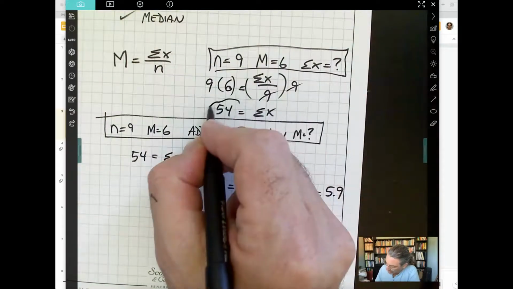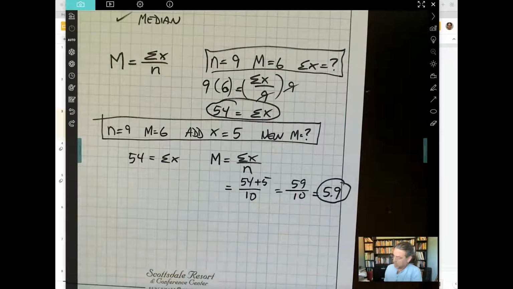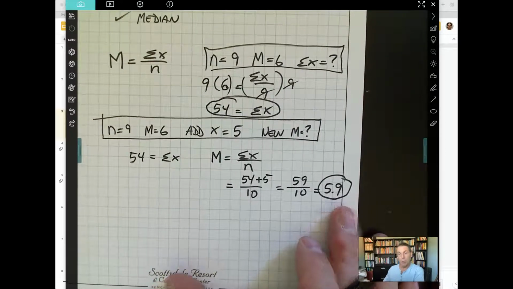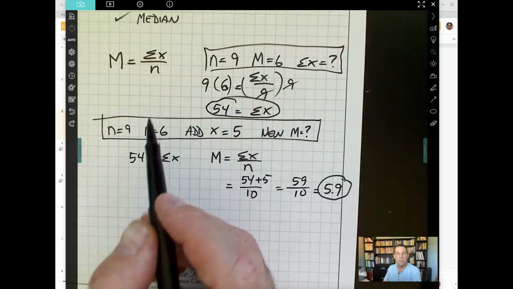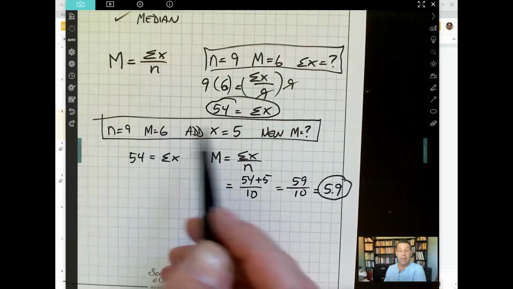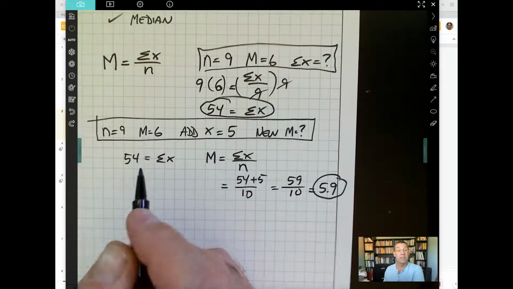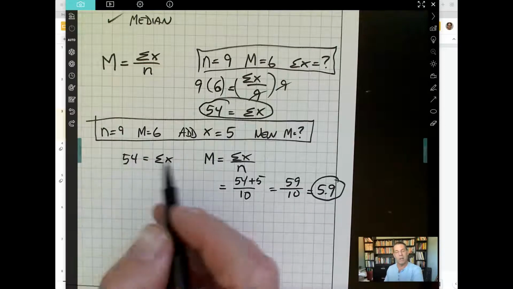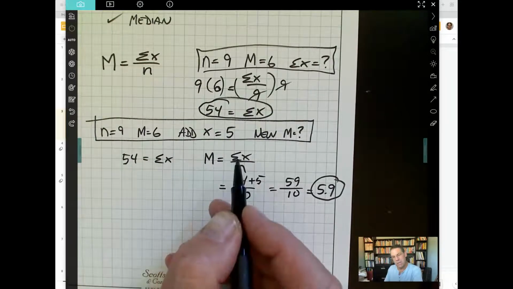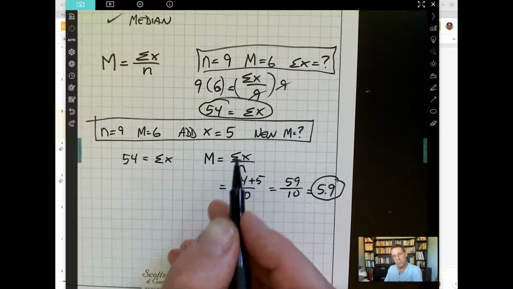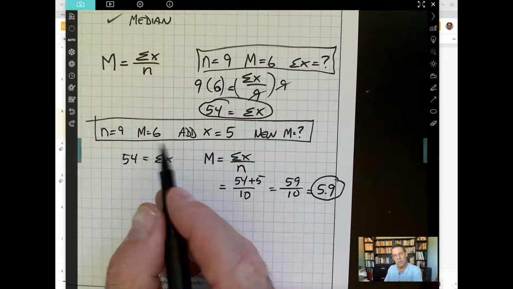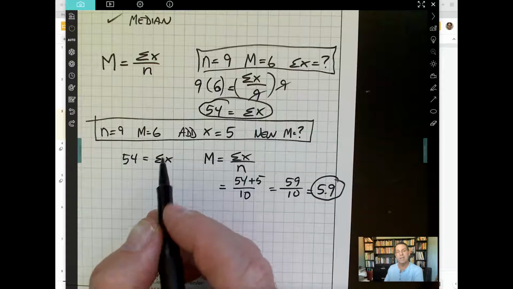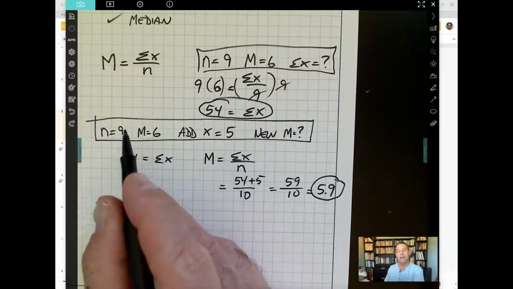So we knew the sum of x was there, and then now we know the new mean, if you added this one score, is a 5.9. So you can see how, one, you're doing a little bit of what we did before, which is simply taking formulas, a tool, and applying it to what you're given to try to find something that's missing. And even if you didn't know to look for the sum of x, if you just did this and you said, oh, okay, well now I've got the sum of x, and then you can see this here, you say, okay, that's also a sum of x, but why wouldn't it then just be a mean of 6 again for the new mean? Well, because we added a new score, and if this is sum of x, this is where you have to realize, add up everyone's x, that's just for the 9 people.